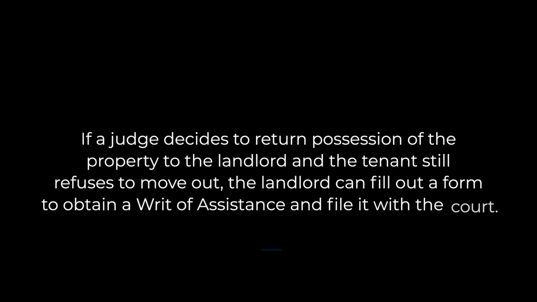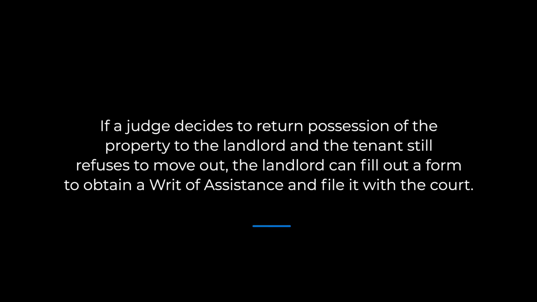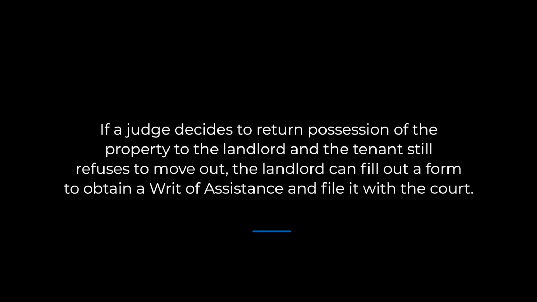In either case, if a judge decides to return possession of the property to the landlord and the tenant still refuses to move out, the landlord can fill out a form to obtain a writ of assistance and file it with the court. The writ, when signed by the Justice of Peace, authorizes the county sheriff to remove the tenant and the tenant's possessions from the property.